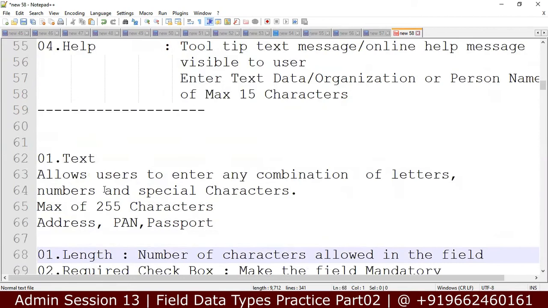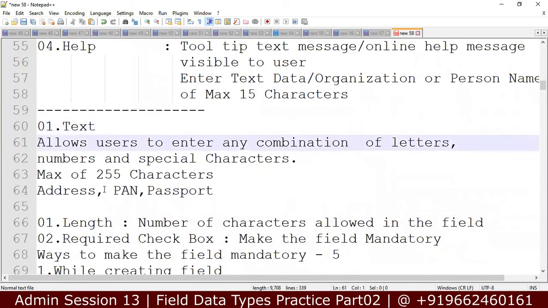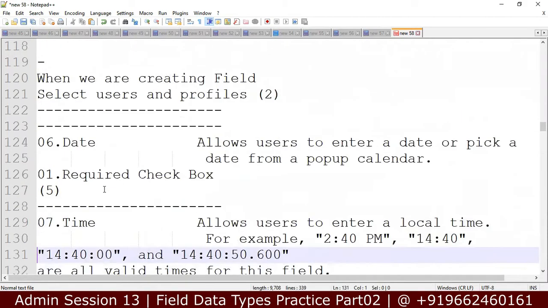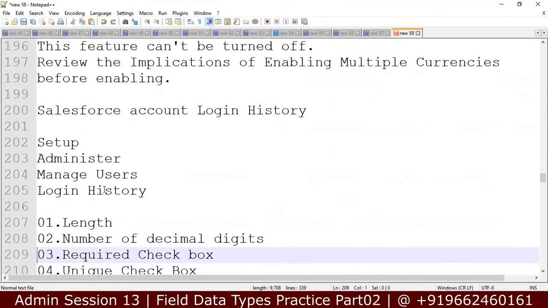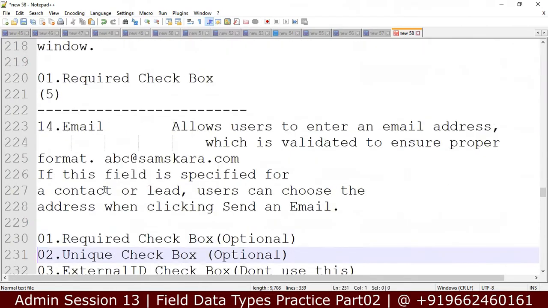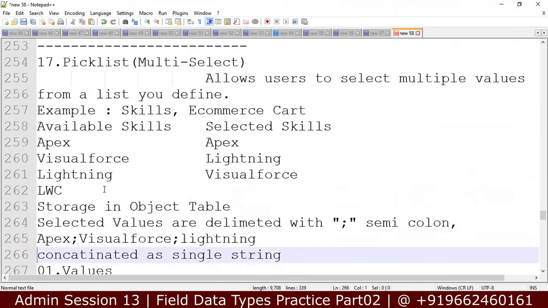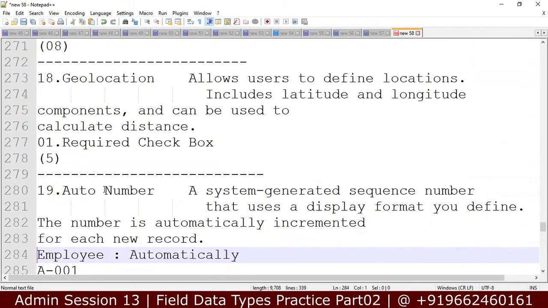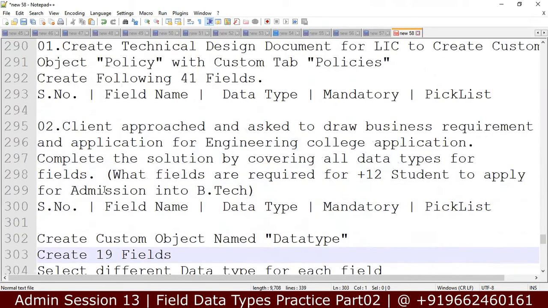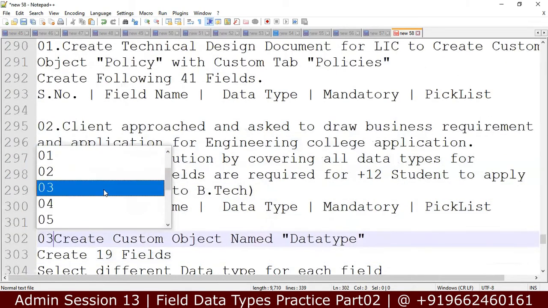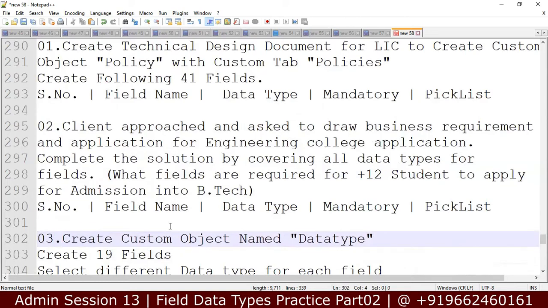These are the following 19 data types starting from text. To practice this, first you have to create one custom object named data type.